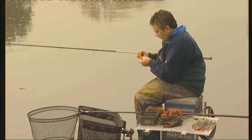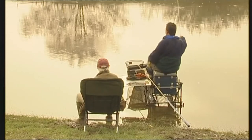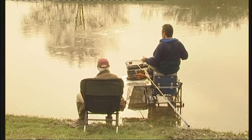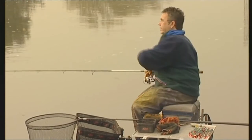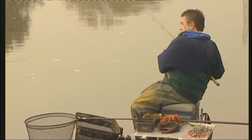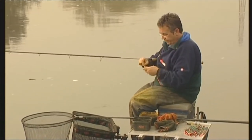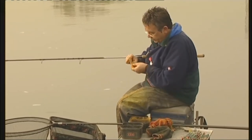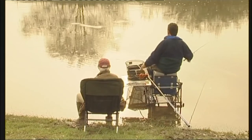The better fish tend to come as the day goes on. The Wye is a special sort of river unlike any other I've ever fished, because there are so many fish here. The key to it is feeding — you've just got to keep some feed going, and if you don't catch it just means there's no fish in front of you. I'm putting a good handful of hemp in every so often and a decent handful of maggots every cast. The hemp gets through to the bottom and it's a good holding bait for all sorts of species. If bleak trouble is too bad I'd switch to just feeding hemp, maybe with a few casters, but at the moment the two baits are working well together.